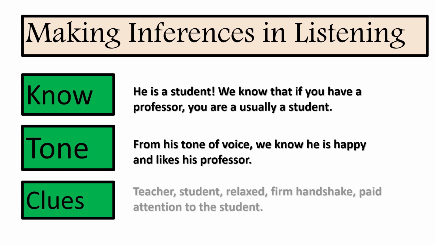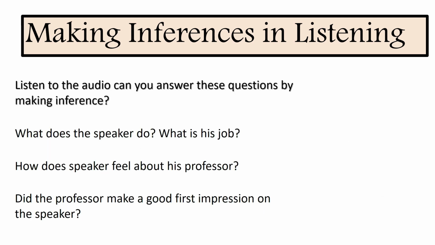There are other clues that help us, and that is that we know that his professor is a teacher and the speaker is a student, and the teacher's relaxed. He had a firm handshake and he paid attention to the student. He listened to the student and the student loved that. So then we can say, after listening, that he is a student.